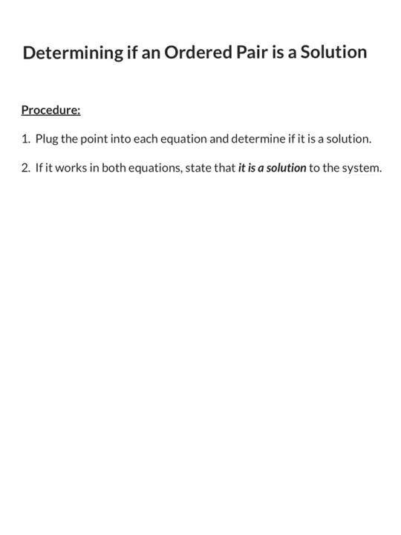So the first thing that we're going to look at is determining if an ordered pair is a solution. We've done this several times already. Remember that in Module 2, we determined whether a number was a solution. A number was a solution if, when you plugged it into both sides of an equation, it yielded a true statement. We also looked at whether a point was a solution to an equation by plugging in the values for x and y into an equation and determining if we got a true statement.